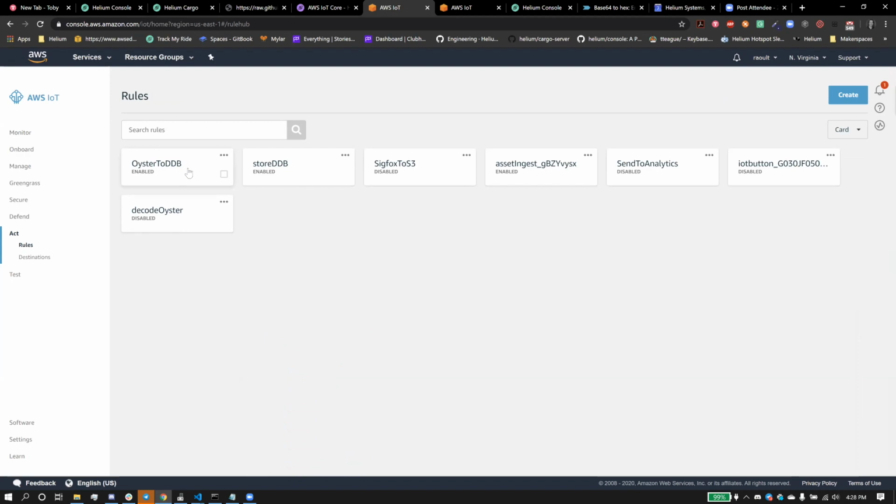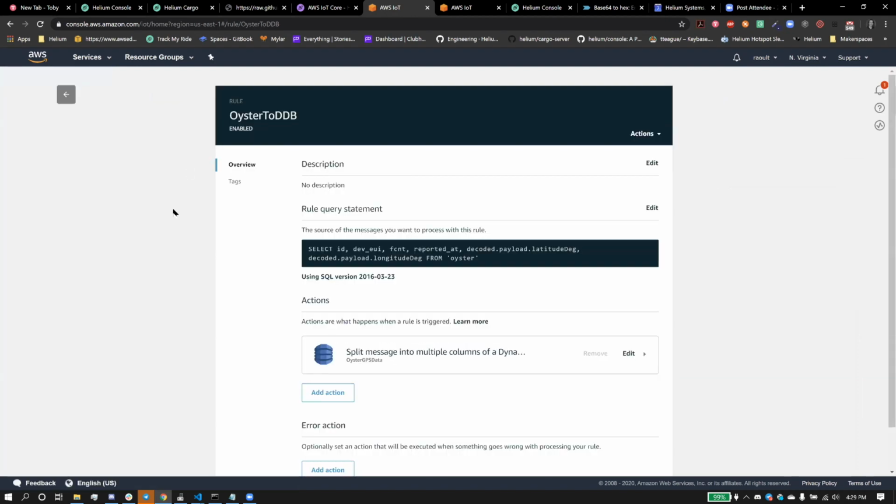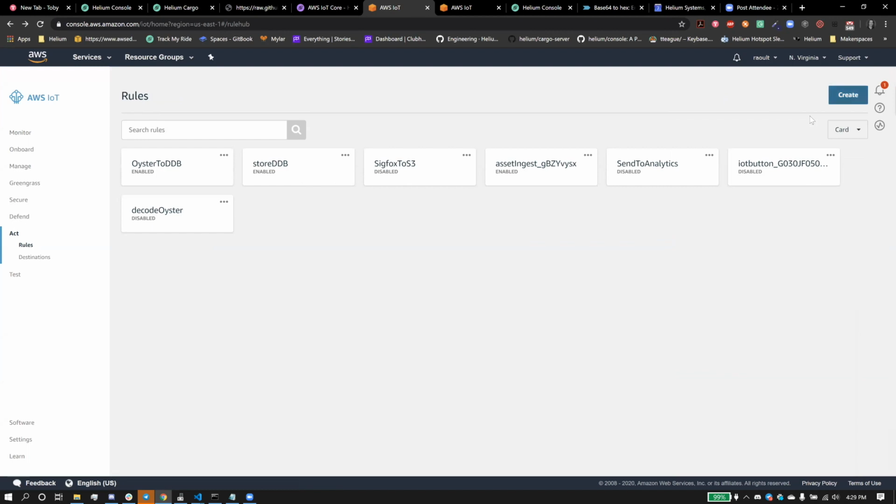So say, for example, if we want to save down to DynamoDB, and I want to parse this out, split it up and put it into a NoSQL table. Well, all I have to do in order to get this new device doing this is put that label on it. It's incredibly powerful. And there's a number of predefined type rules that we can use.